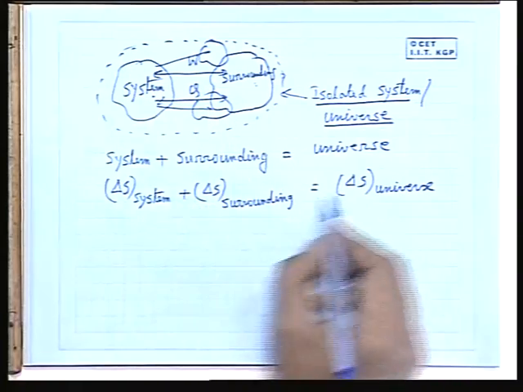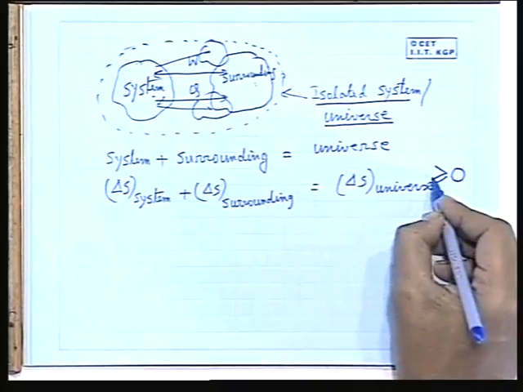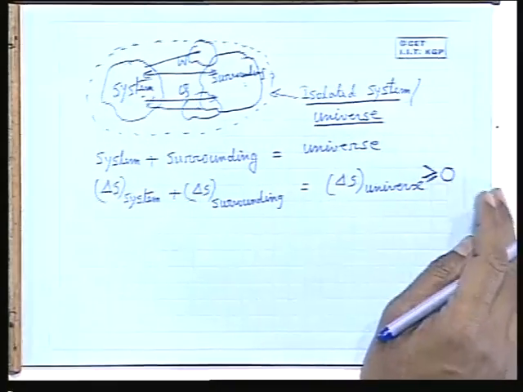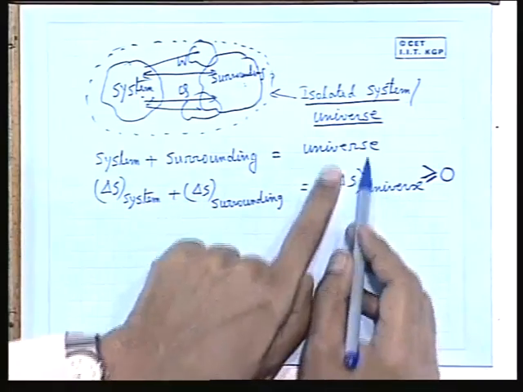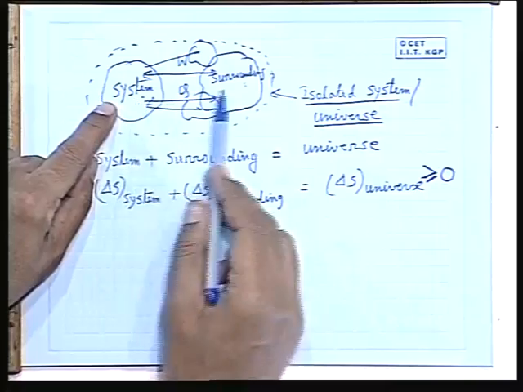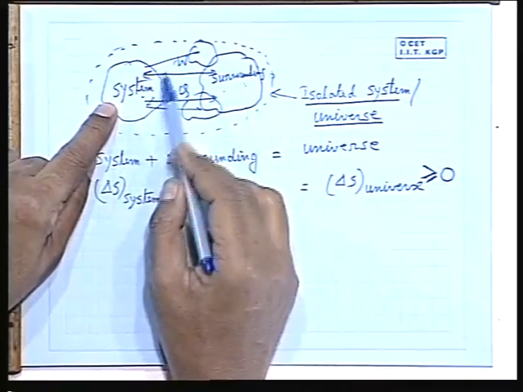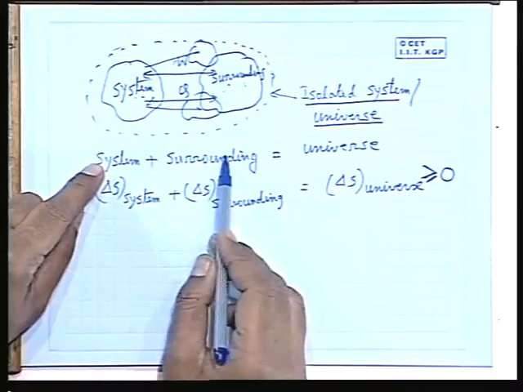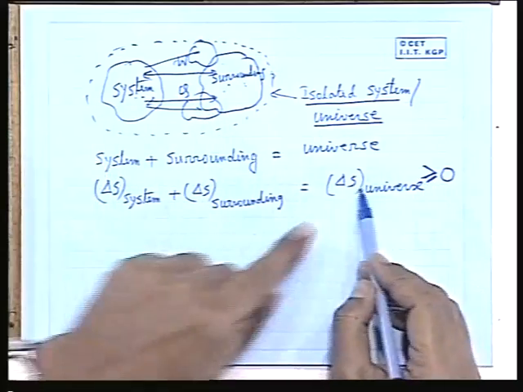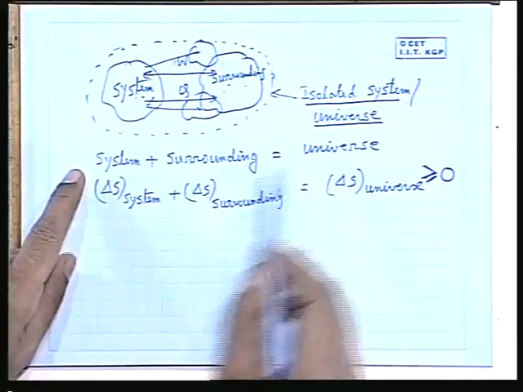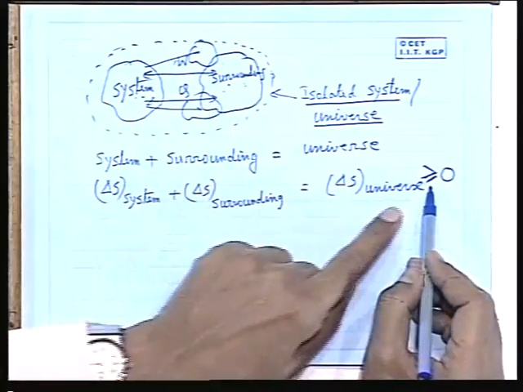And just now we have seen that this is greater than 0 or equal to 0. This takes care of both the things, that means the reversible and irreversible interactions. This means that within this universe or isolated system, the interactions are going on between different systems, which constitute this isolated system, or system and surrounding. If the interactions between these constituent systems are irreversible, then delta S of the universe, that means system plus surrounding, is greater than 0. If these interactions are reversible, then it equals 0.